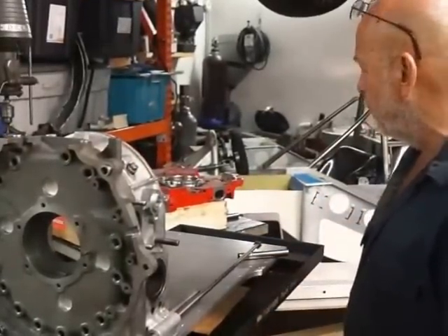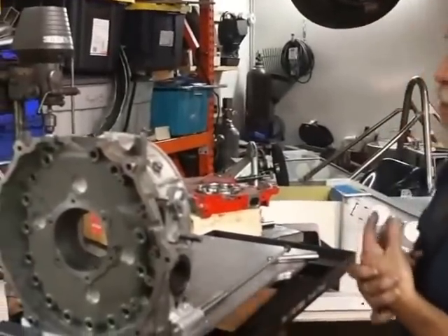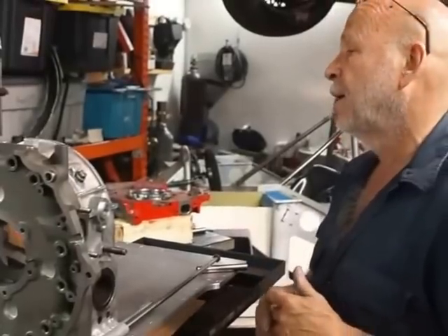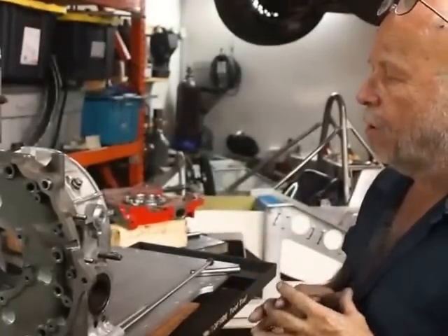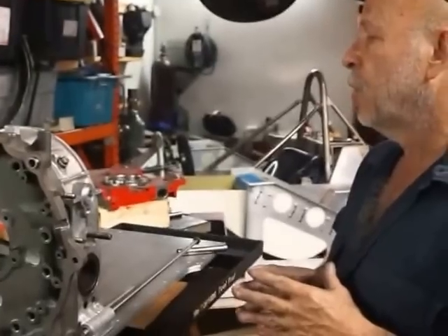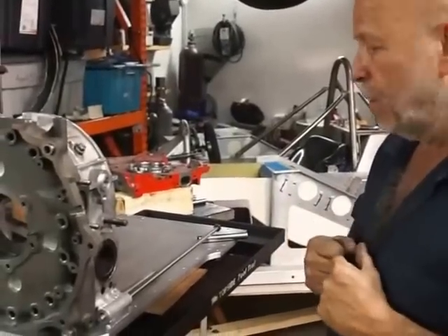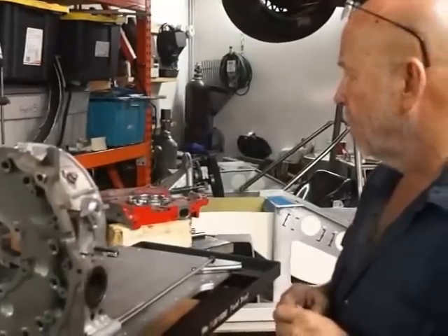We're using the largest dry sump pump that Mazda makes currently for all the race engines, and that is all in the front in the softened hand units. So the actual length of the engine is slightly longer than the original day-spec motor even though the architecture of the block is shorter. In that aspect we're a little better off because there are less mechanical stresses on the crankshaft being that it's a little bit shorter. Power-wise, I'm confident we're going to be able to make a fair amount more power than the original day-spec engines made — we run a little bit more compression, much better balance so the parasitic drag has been reduced substantially, and it will be structurally as solid and rigid as possible.